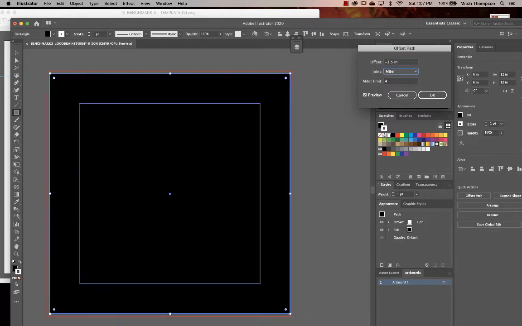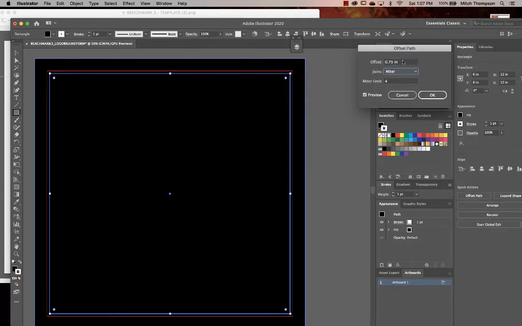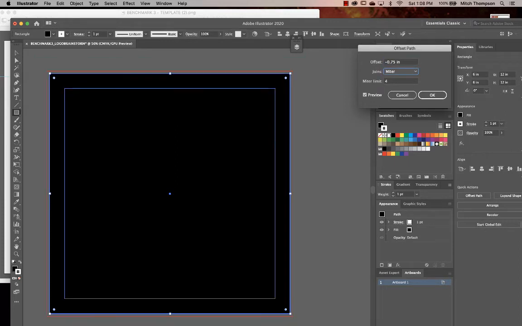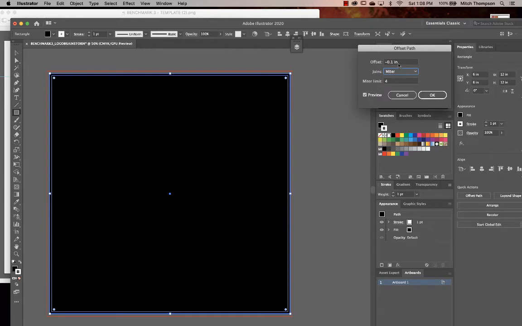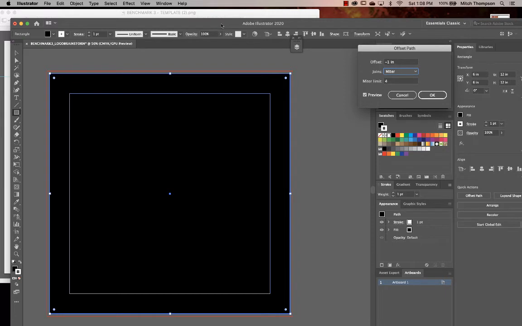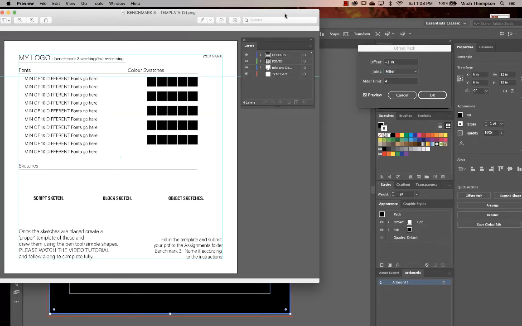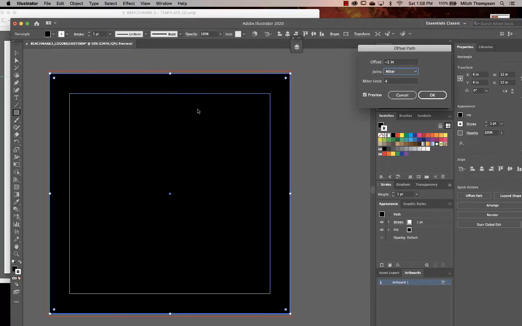What that's going to do is create a box. Ooh, that's not what I want. Sorry, I digress. Maybe do it 0.75. Minus 0.75, I apologize. Ah, there we go. That's better. So minus 0.75, so 3/4 of an inch, right? If we do it at minus 1, have a look. And you know what? I'm wondering if minus 1 is good. I think I'm at 0.75 for this one. Minus 1 will work, but yes, I think I would like minus 0.75.